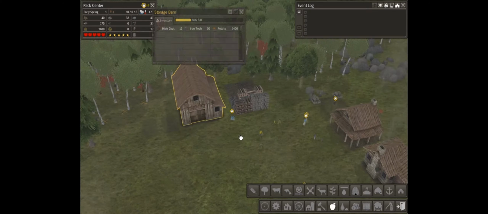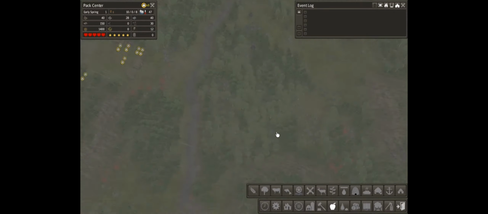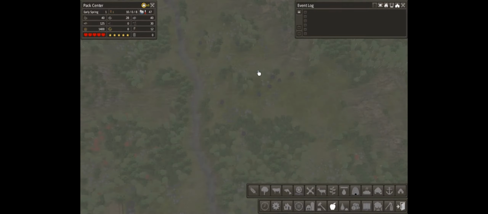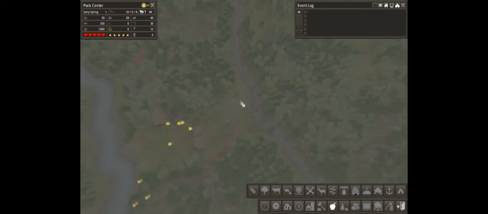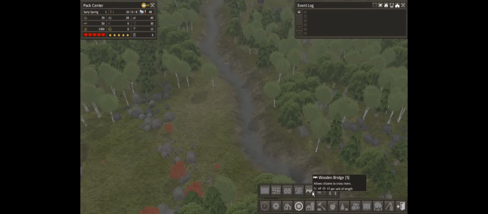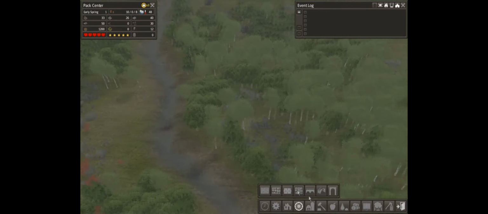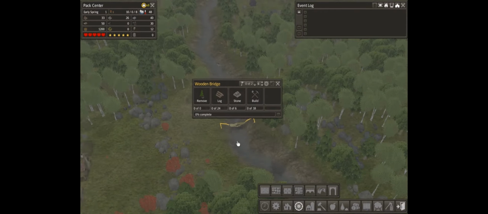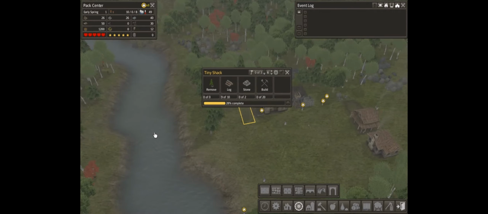We're gonna need more firewood and wood. I'm thinking we put our woodcutter over here. Build a bridge. Put our woodcutter over there. I think that would be pretty cool. So we just want a wooden bridge. Come on. Small wooden bridge. Then we'll get built eventually. Some tiny huts.